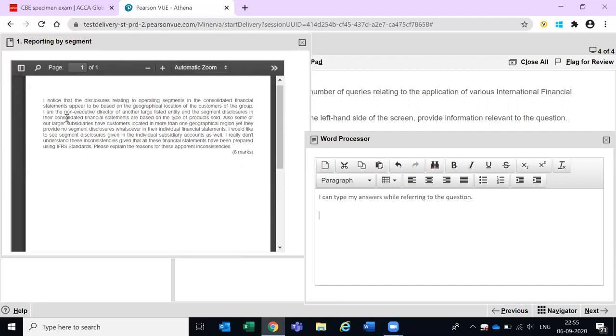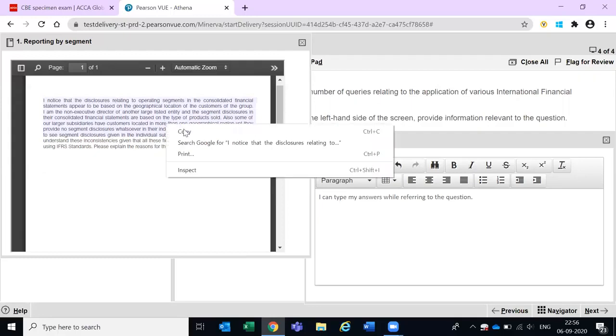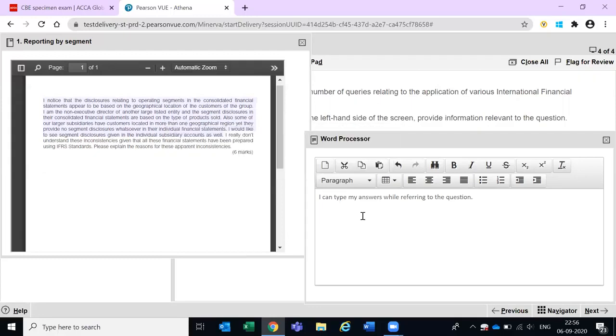Let me see if I can pick up something here, as I want to use some of the information given in the question. If I try the copy option and then the pasting option, it appears I have to look into this scenario.